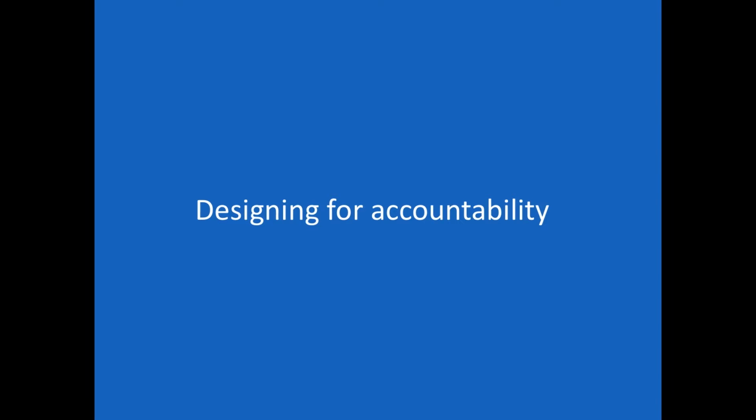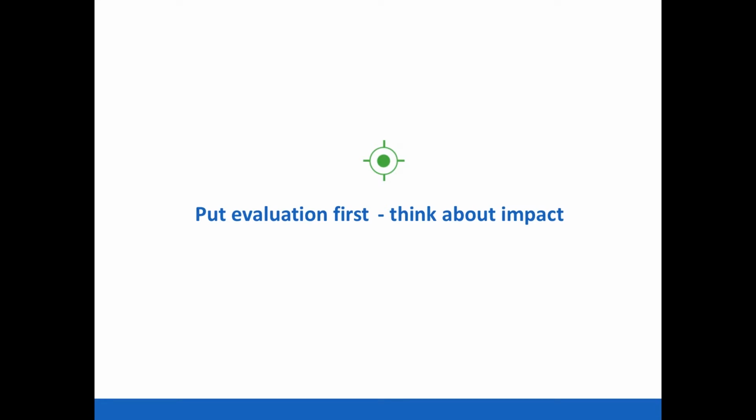Then on to quickly designing for accountability. This really means putting evaluation first, thinking about the measurements, thinking about the impact, and really talking about the impact from day one. Quite often it doesn't come naturally to L&D people and trainers to have conversations around metrics early in conversations and to really figure that through.